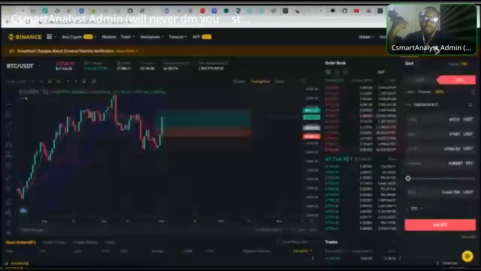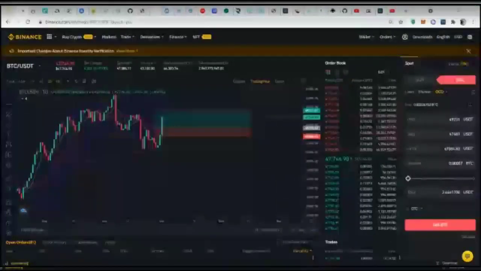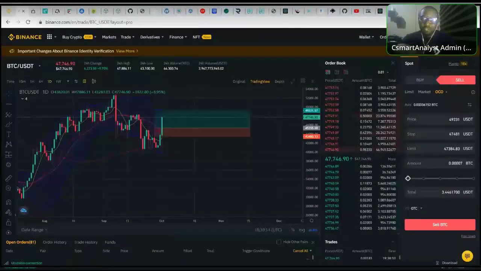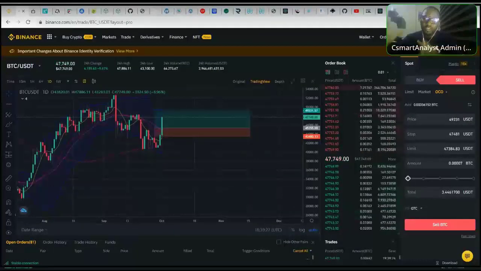I've experienced this a lot of times, that I will place trades and it will trigger, and I was supposed to be in very good profit, up to like 200, 300%. Stuff like that just happens, and it will just trigger, it won't execute. It happens on BitMEX, it happens on Binance, a lot on Binance, especially when the liquidity of that token is very small and the price is really manipulating the market at that moment. So it's best to have at least, let's say, a $500 margin between your stop and your limit. But if you want it to trigger immediately, just use market.